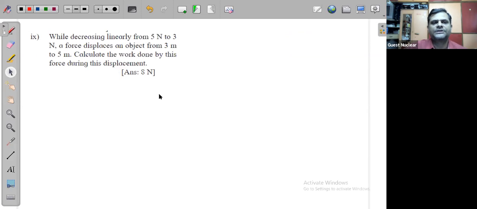Okay, so that means while decreasing linearly, the force is decreasing and the graph of force is going to be a straight line. ये उसका मतलब होता है. So let us try to draw the graph between force and displacement. So here we can see the graph between force and displacement. Suppose we take y-axis and x-axis like this here. Suppose x-axis पे हमने displacement डाल दिया और y-axis पे force.